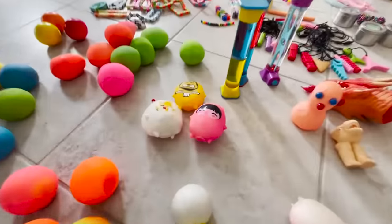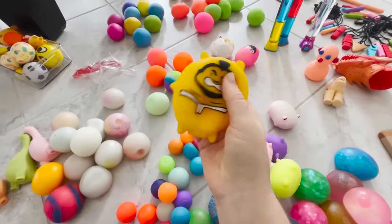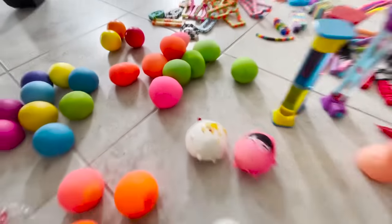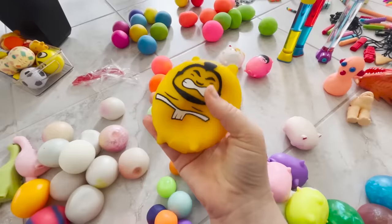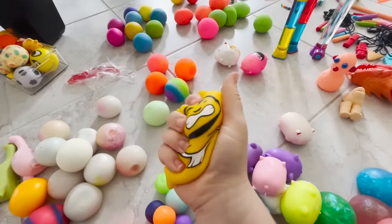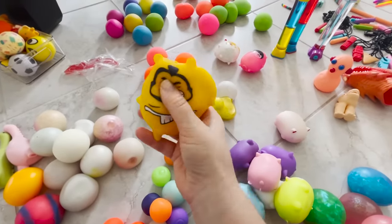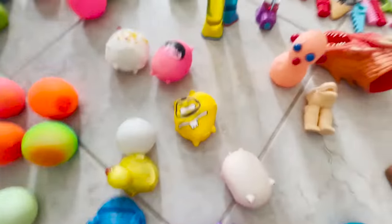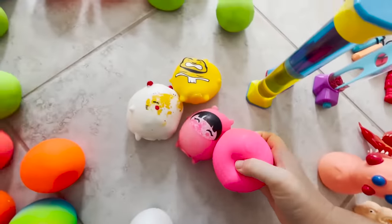So that's cool. Okay, these are Takumo Smushums. I have a couple. There's a lot of different shapes. They remind me of a dough ball material. So you know my dough balls? They're right here. They're a thicker material and you can stretch them because they have a cloud dough inside. That's how the Takumo Smushums are. So they're thicker. See how they take some effort to squeeze? I love it, because dough balls are my favorite. But some people prefer the easier to squish ones like this. So it's really up to your preference, but just be aware that the Smushums are a dough ball material. If you like dough balls, you're going to love the Smushums.